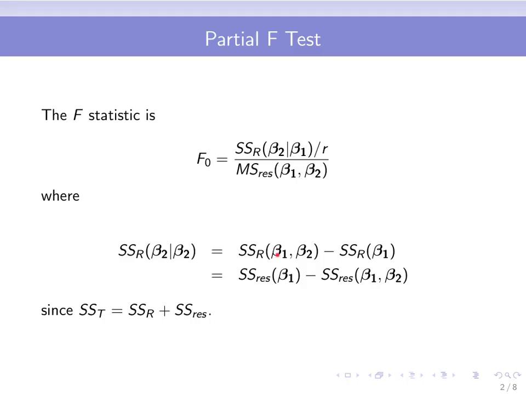Another way to write this numerator, as shown in the textbook, is to use the residual sum of squares instead of the regression sum of squares. We can take this difference as well because the main thing we realize here is that SST equals SSR plus SSRes. So you could do some of the math yourself: if you put SSR equal to SST minus SSRes, you get this second portion over here. So it's the change in the model fit, or the change in the lack of model fit, that we are measuring with this partial F statistic.